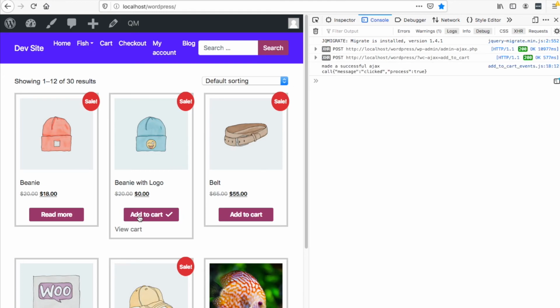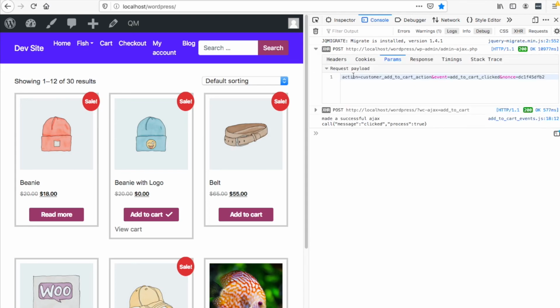All right, so I had to wait a second, and now everything works correctly. The reason you saw a delay there was simply because the function that we wrote was sending the email before it echoed out the JSON response. So you can see what's going on here by looking at the XHR tab, this custom add to cart action event, and here you can see that we're sending over this nonce right here.